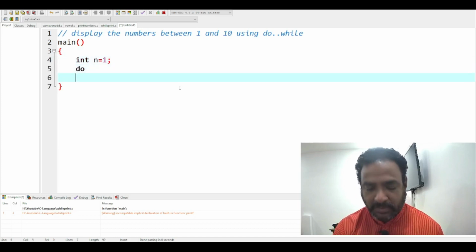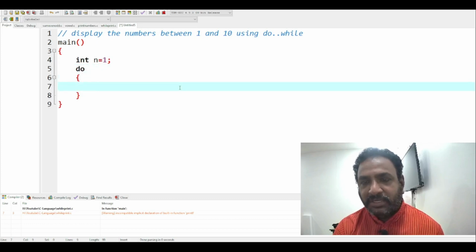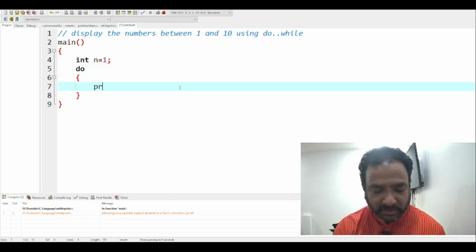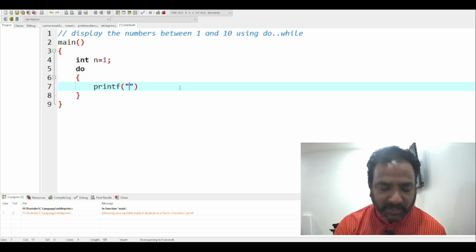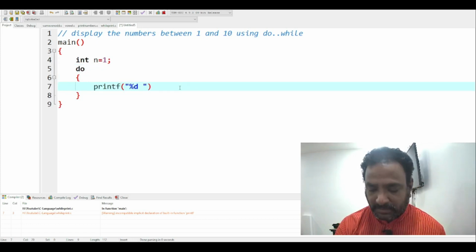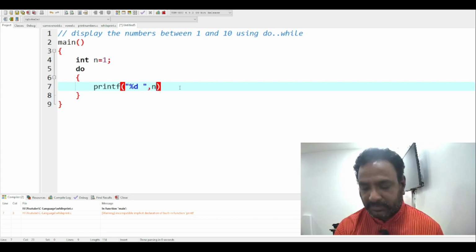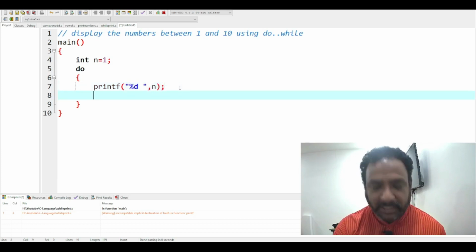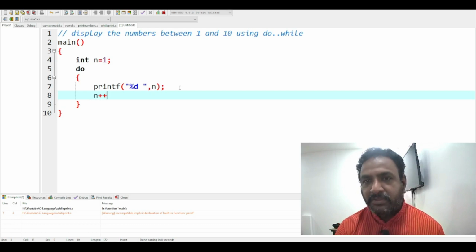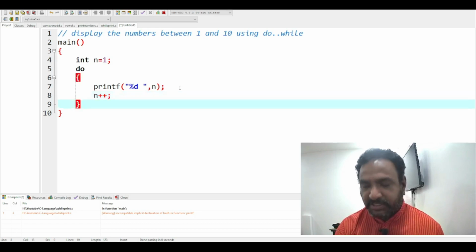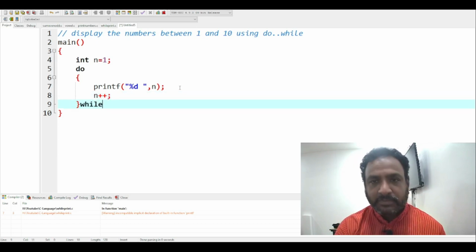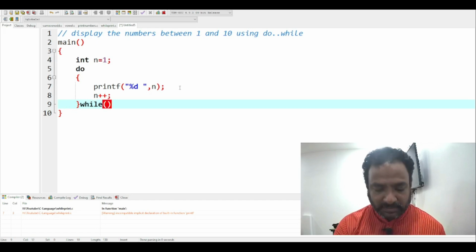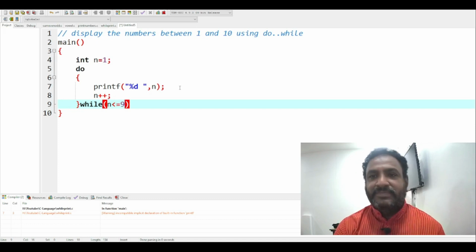In do, at least one time the statement is executed. So display the n value. So 1 is displayed. After that, incrementation is a must, because otherwise it becomes infinite: n plus plus. And what is the condition here? It is while n less than or equal to 10, or say, less than or equal to 9.